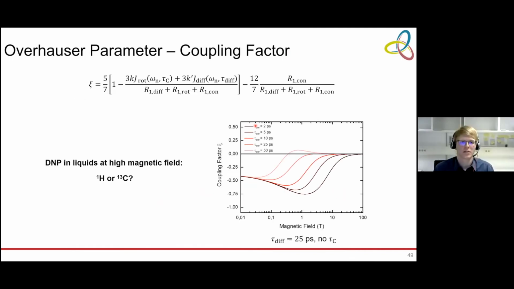So now we basically start where I stopped a couple of minutes ago, and now we have this nice picture, but we would like to know, can we actually show this experimentally? In order to do this, we have to choose the right target at high magnetic fields, because we want to do DMP at high field, because only then we have resolution. We can do it at low field, there it works perfectly fine. But if we actually want to use it in high resolution NMR, we need high magnetic fields.